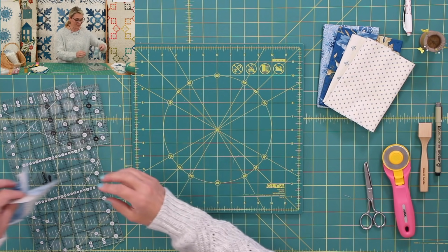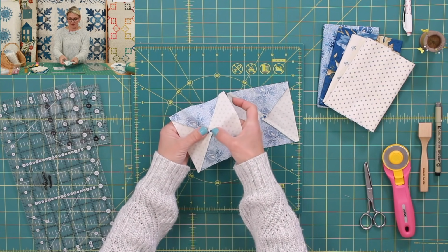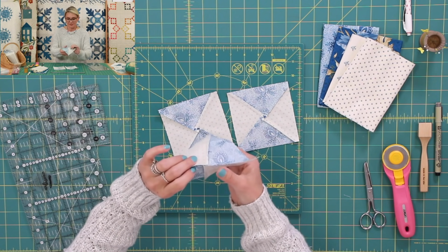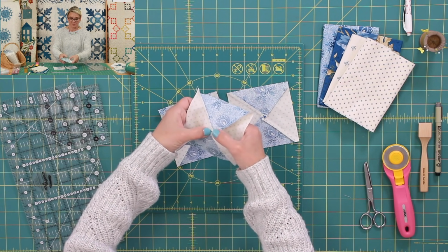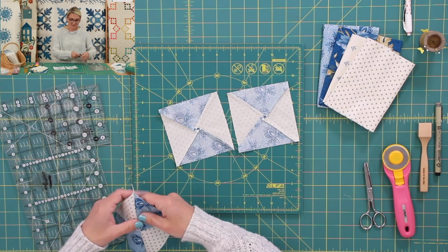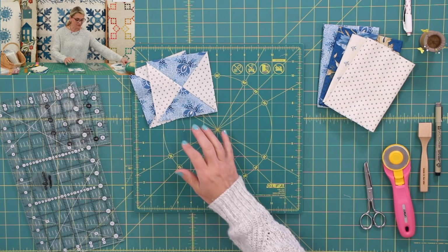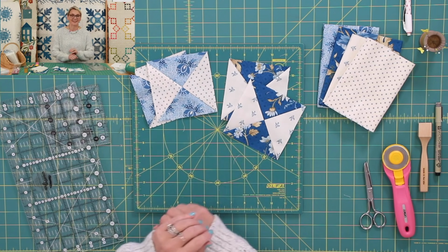I already went ahead and pressed it beautifully. I did open the center right there in the middle. You wonder how I did that? Of course I'm gonna show it to you. So look at this. You just pull it like this, and look, the center pops right open right there. So all that you have to do is press it, and you're gonna have a beautiful quarter square triangle unit. So this is the first color option, and this is the second color option. 8 and 8 of those gonna be perfect for the most beautiful Mystery 2021.